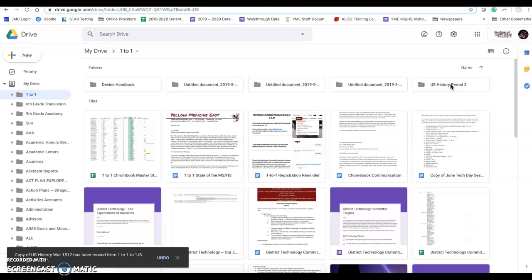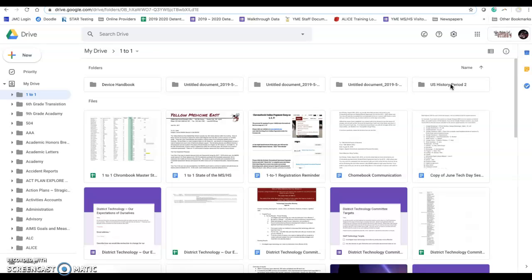Like I said, this is just a tool I thought of yesterday as I was doing my informal walkthroughs in the classroom, just a way for you to very quickly have the students enter data into a Google Form to make those instructional adjustments as we go through the day.